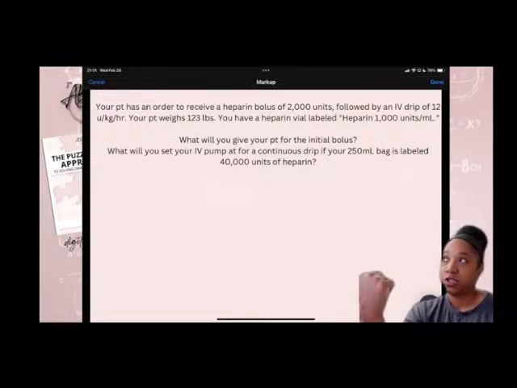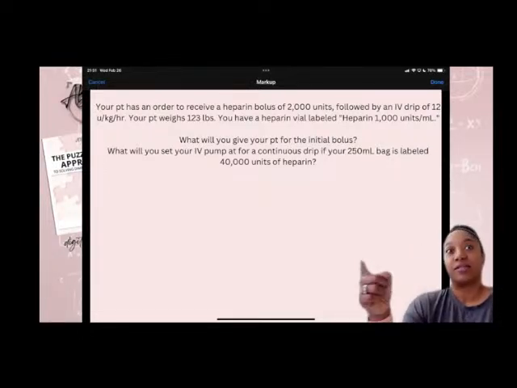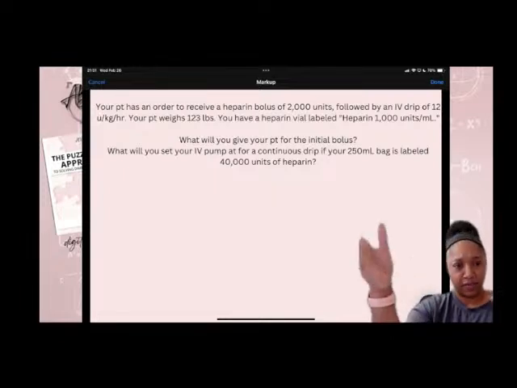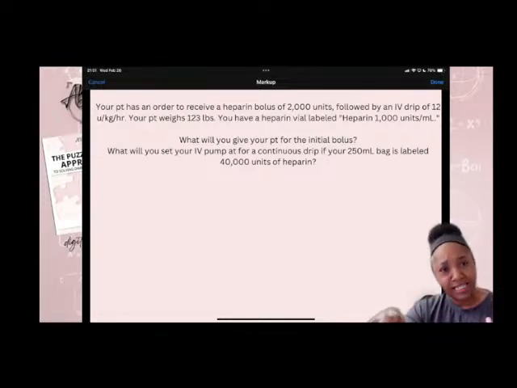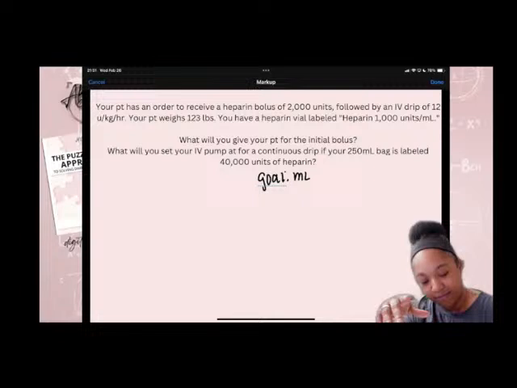So this is what's going to help your patient go ahead and get that medicine in their blood and start working. You kind of got to give them a jump start. Okay, that's the bolus. So you giving them the bolus, and then you're maintaining that medicine in their blood with the drip. Okay, so for the bolus, we're just going to see how many milliliters to draw up out of that vial to give to them.